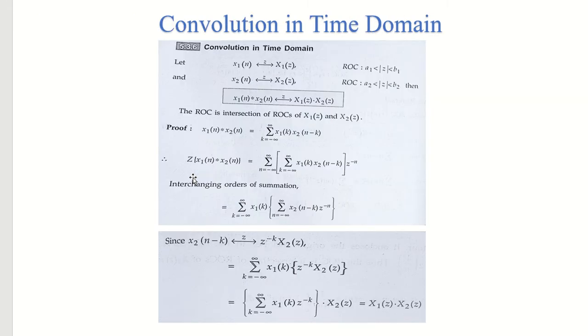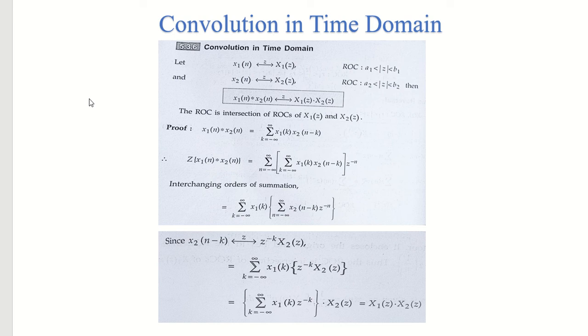Next one is your favorite, convolution, which we have studied so many times. Again, for convolution you will require two signals, as we all know, we saw it earlier too. So we are having two signals, x1 of n and x2 of n, and the z transform of both of them is simultaneously x1 of z and x2 of z, with ROC for both of them simultaneously between a1 and b1, and between a2 and b2.